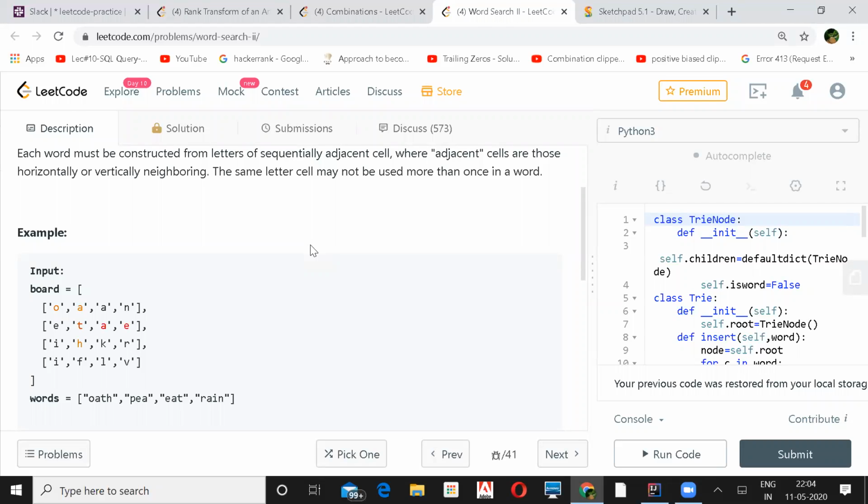Because we already have the trie, and by the time we get to the oath and we see that we have a flag and say, okay, this is true, but we see that there's still a valid path in the trie, and if on the matrix we can go to that valid path, then potentially we can find the second valid word. Yep. That should be fine.